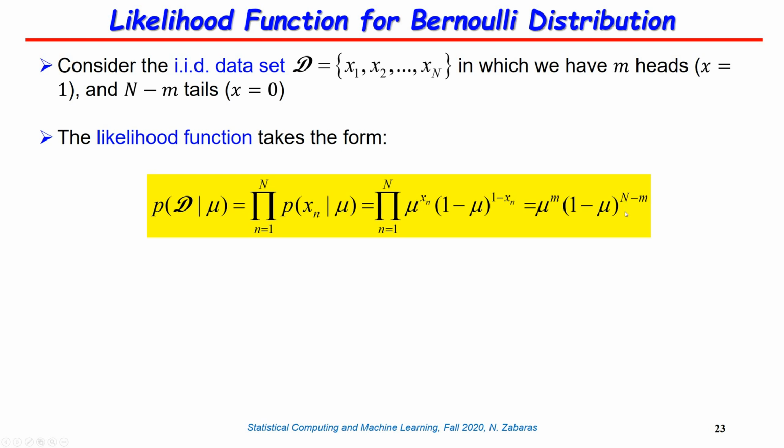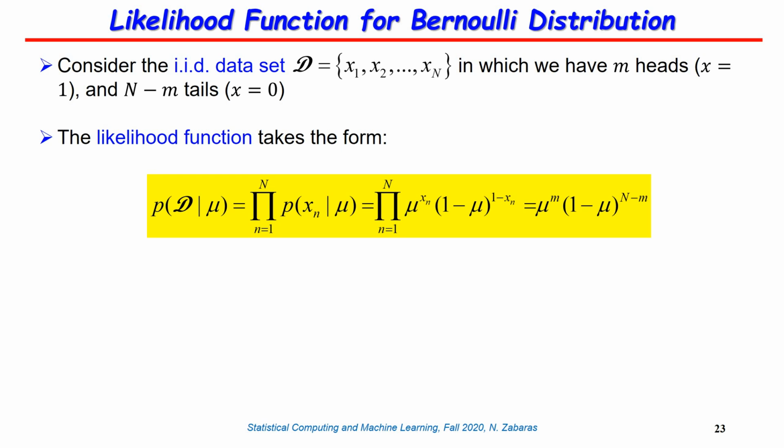So basically it turns out that the MLE estimate for this binary Bernoulli variable is the sample mean. The sample mean, so effectively is how many times, what is the frequency of the times that you actually got heads, okay, is m divided by capital N. And we will see, I'm going to do this calculation in detail related to Bernoulli distribution later on, and that's why I omitted it from the slides here.